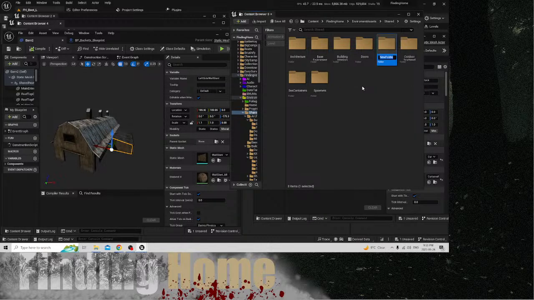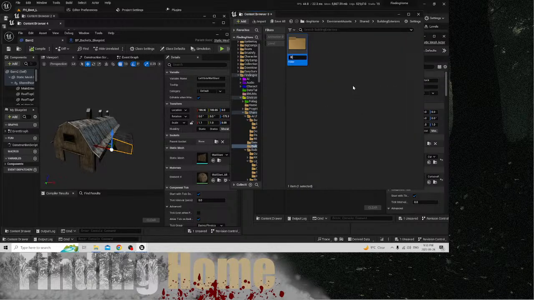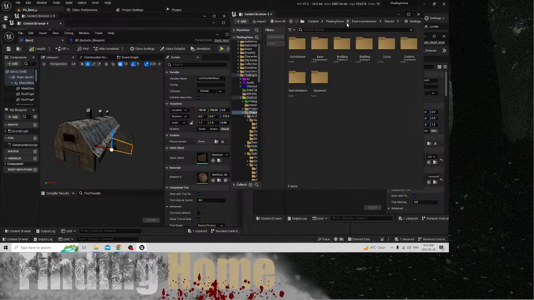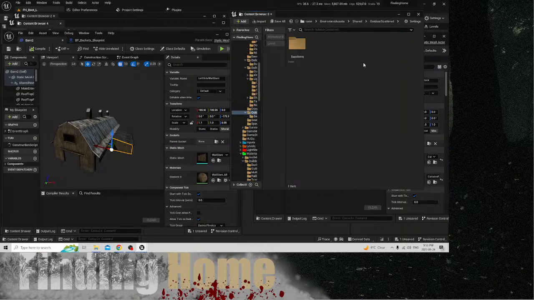New folder, Building, Exteriors, Buckets. And we're going to copy this.